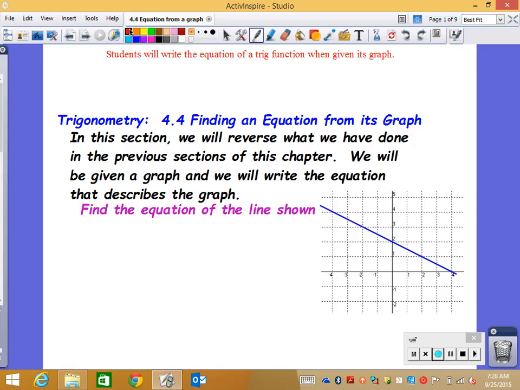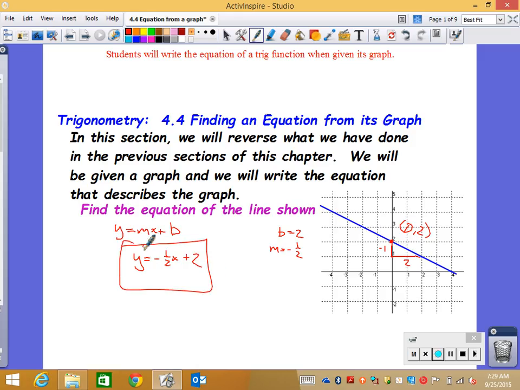So think back to algebra. When we wanted to find an equation of a line, we used the form y equals mx plus b, where m was your slope and b was your y-intercept. Well, let's look at this graph here. My origin's here, so my y-intercept is at this point here, which is (0, 2). So my b value would be 2. Secondly, we need to figure out what the slope is. Well, we'd make our triangle. It went down 1. It ran 2. So my slope then is negative 1/2. Putting that into my equation, we have y equals negative 1/2 x plus 2 as the equation of my line.